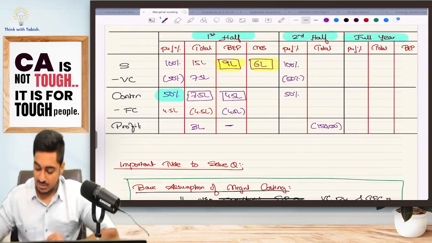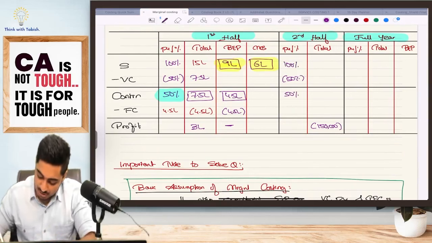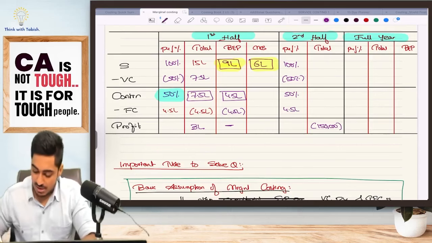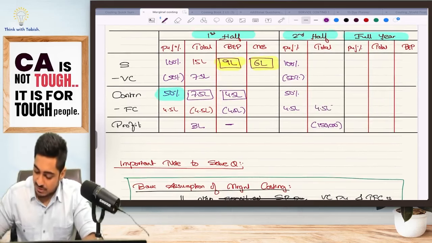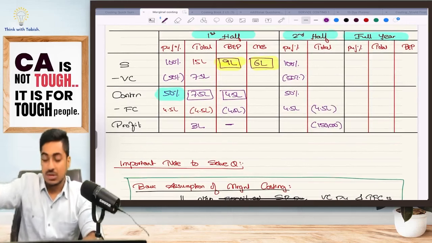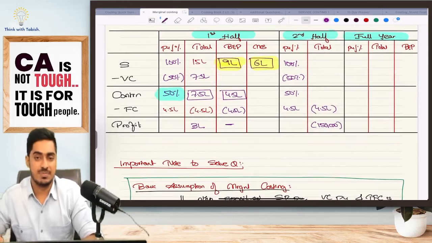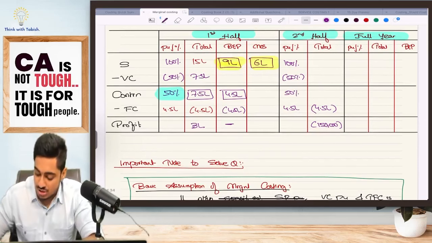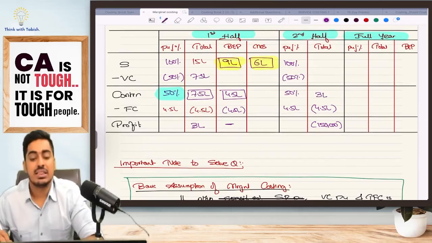Okay. Now tell me, how much was fixed cost for the first half? 4,50,000. So the second half also will be 4,50,000. So 4,50,000 fixed cost we had to pay, boss. After paying 4,50,000 fixed cost, now a 1,50,000 loss is there for me. That means, did I have 4,50,000 with me? No, boss. 1,50,000 shortage was there. That means how much did I have with me? 3 lakh only I had.